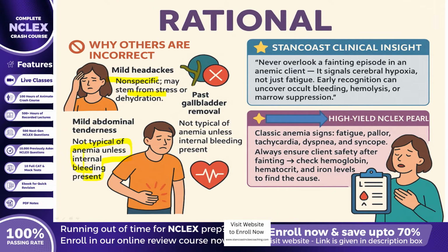From a pathophysiologic standpoint, fainting in this client signals that oxygen delivery has fallen below cerebral requirements. In response, the body increases heart rate and respiratory rate in an attempt to enhance oxygen transport. But when compensation fails, temporary loss of consciousness occurs due to cerebral hypoxia. Therefore, this symptom serves as an important clinical clue that requires immediate evaluation for low hemoglobin, occult blood loss, or impaired erythropoiesis.